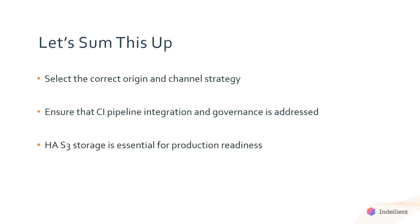In this specific case, it's also really important to focus on the artifact storage, specifically the S3 solution, where all of your underlying data is going to be stored, and it's really important for production readiness. With this being said, I do know that someone very important is in the room, and they've been working very hard on not just using S3 backend, but also using things like Artifactory to wrap up the APIs and be able to use Artifactory.